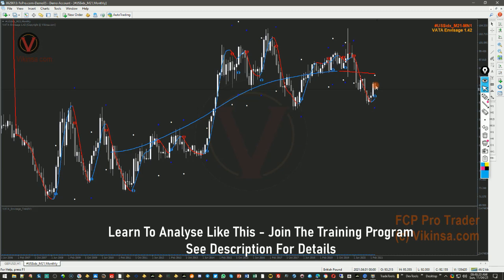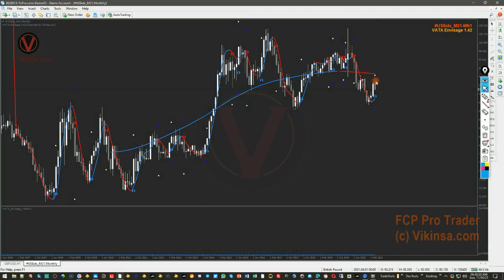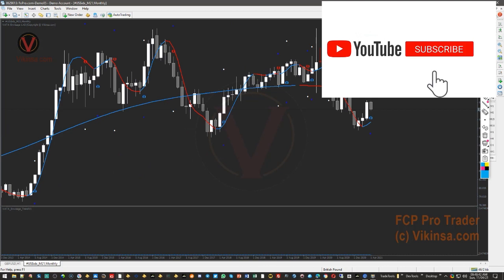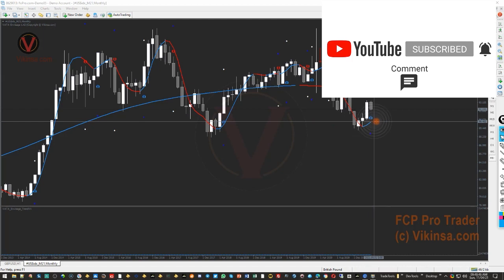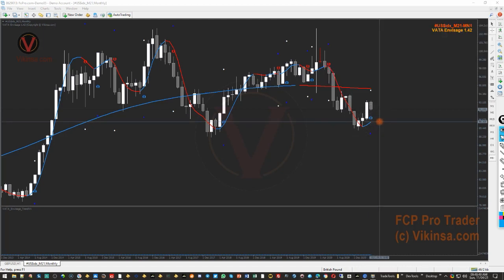Right now the current month is bearish, and I'm expecting this month to end as a bearish one. So let's see how it actually closes. If it goes a little bit upwards, then we will have better opportunities for bullish movement. Otherwise, the market may come down to test all the way down to the water wave as well, which is going to be near about 90.365. So let's see how this month plays out.